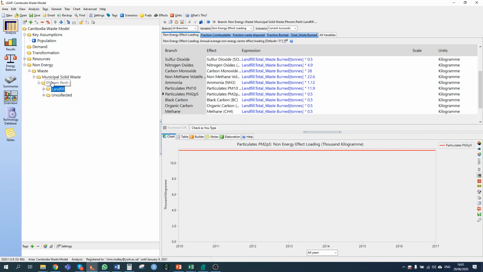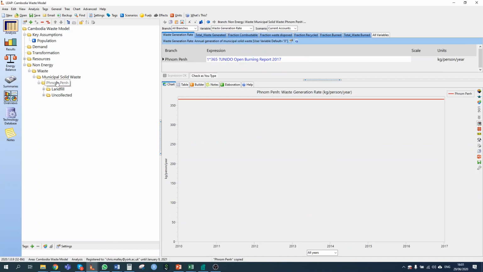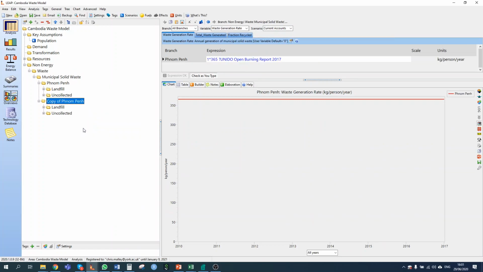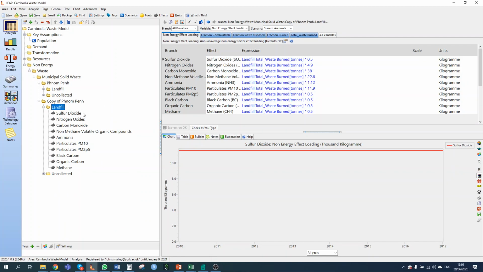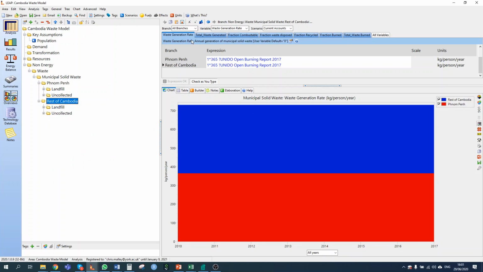Once I've done that, I have all my values entered. I can simply copy this dataset and paste it underneath municipal solid waste. And this gives me another set of equations that I can call rest of Cambodia. And now all I need to do is change this. So the waste generation rate is different.